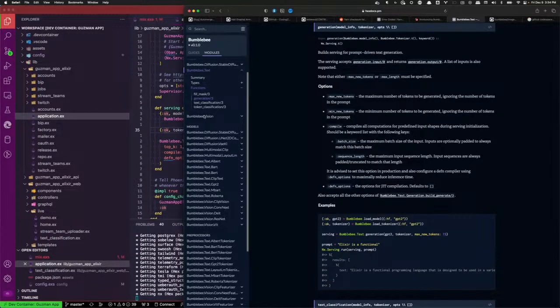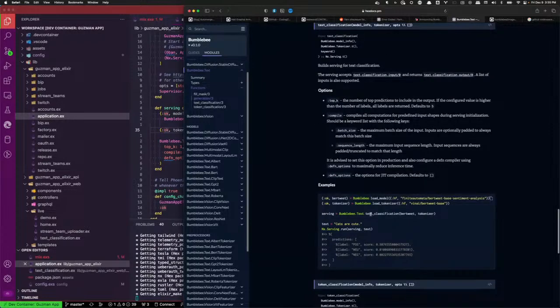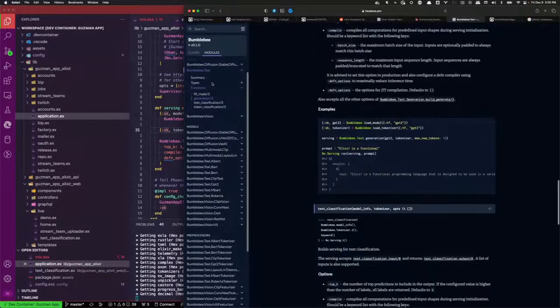Yeah, and then there's the example right there. And that would be serving. Yep, okay. I now fully understand how we would interface with these different things.